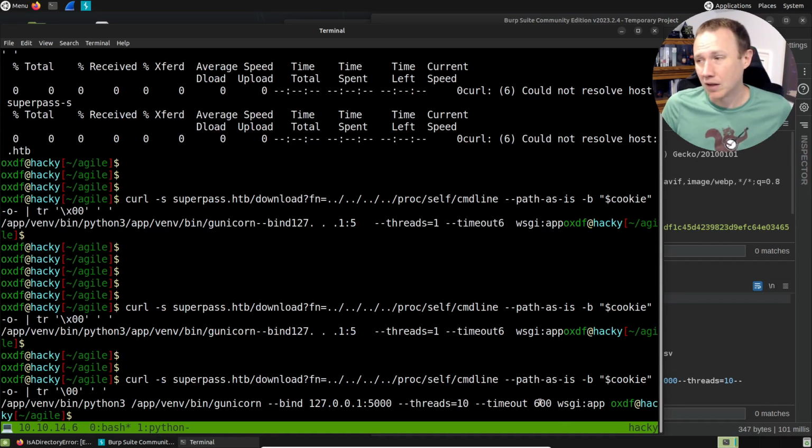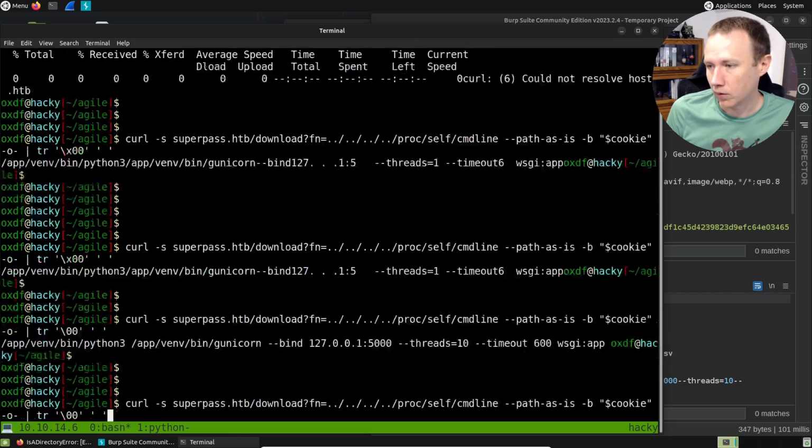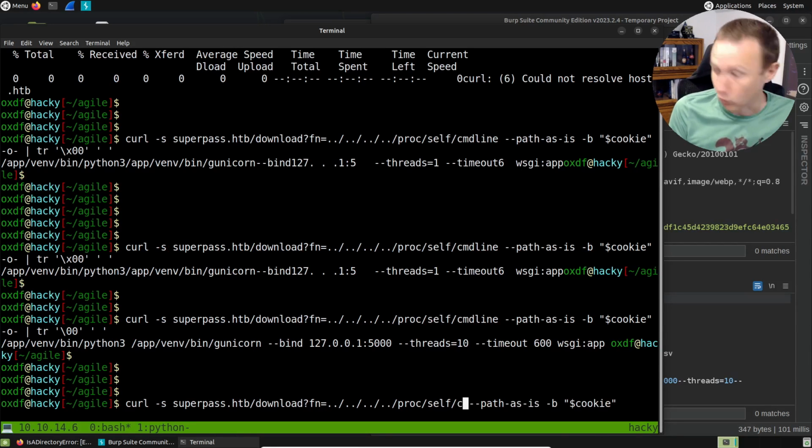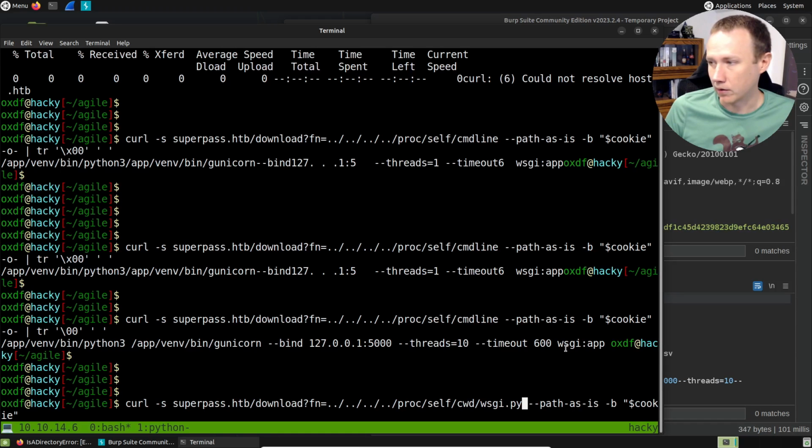And what does that mean? Well, that means we're going to load the wsgi module and get an app object out of it. So we want to check. So let's see, what if we don't need that anymore? We can, from the same window, come here and say proc self current working directory and look for wsgi.py, because that's what this right here is, a Python file. And we want the app object from inside of it.